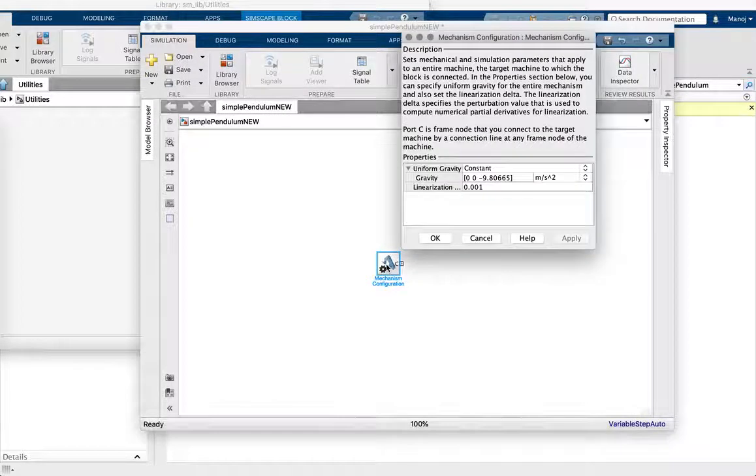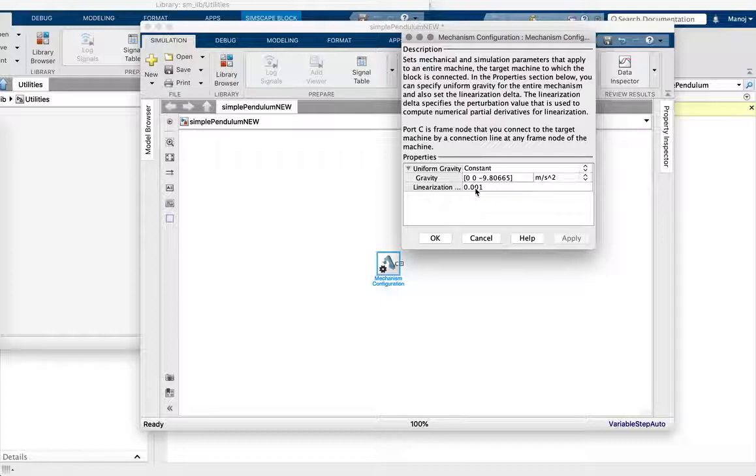We can double click this to see what's in it. All it's specifying is the gravitational constant. It specifies uniform gravity, the value of gravity in some global Earth fixed frame. If we are ever going to use this model for analysis that involves linearization, then this is the delta parameter for linearization.